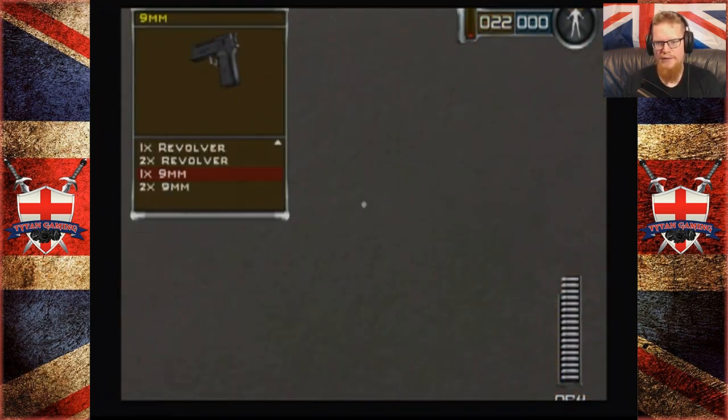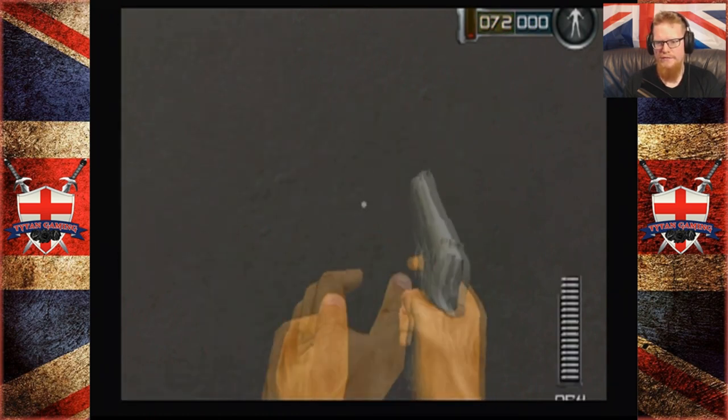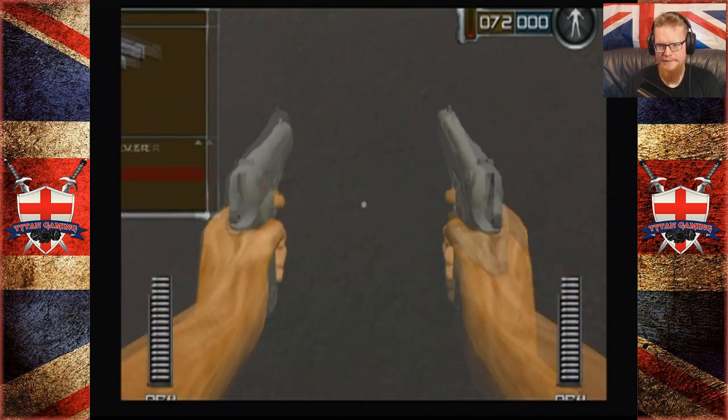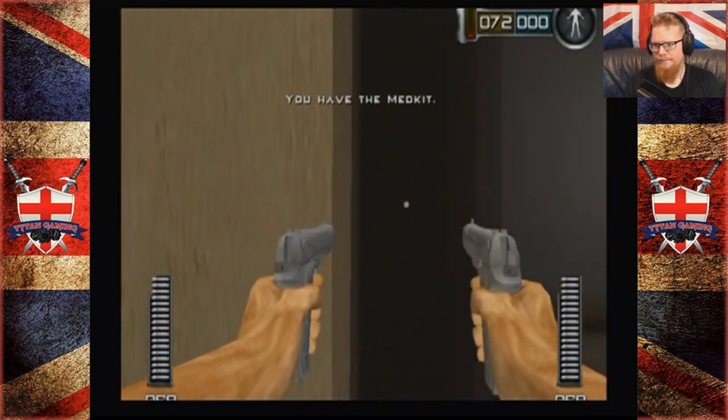That is not the McLean way. Oh, we got two revolvers. Apparently, medkits don't restore all of our health. We can only carry one. Oh, that's more like it. That's the shit. All right, let's go fuck someone's day up.